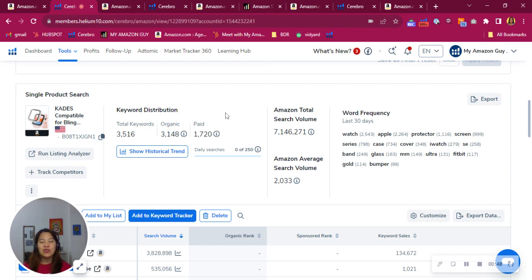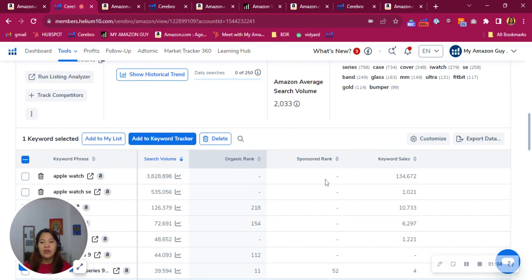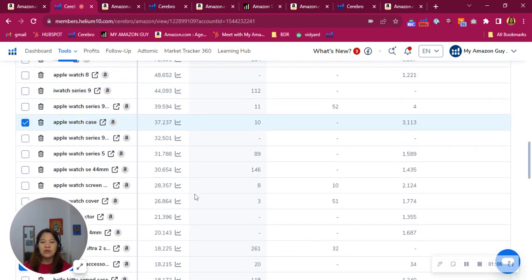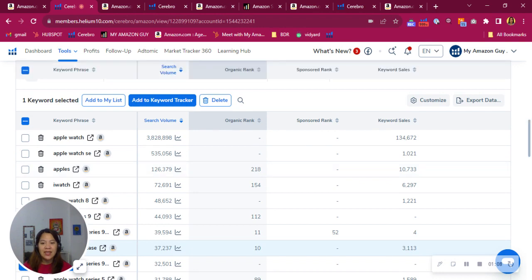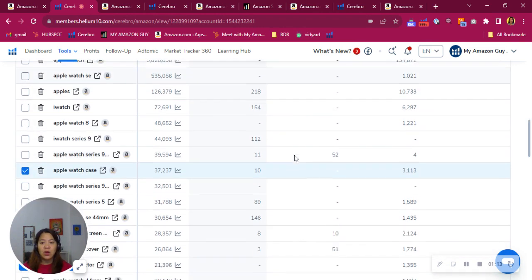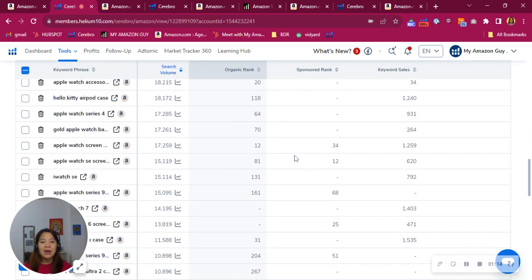Now, looking at your distribution here, I can see a similar pattern, but because your category is really competitive, we aim to have more keywords in here so we can really push your visibility on Amazon, putting you ahead of your competitors. Now, let's see how your keywords are performing right now. Notice here, I filtered it by search volume. Here you can see your rankings. Ideally, you need to be on spot 1 to 50 for you to show up on page 1. And we all know most clicks happen on that page.